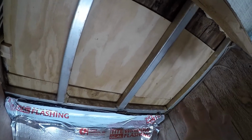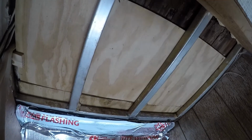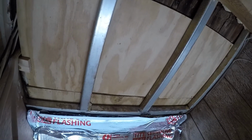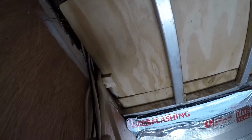What I've done is cut these into three sheets, a little bit wider than they needed to be, to fit them over the ribs here and get some overlap, because I can't do it all as one piece and fit it in. It just wasn't possible. And you can see here I got a little shim in, and the wiring is not wedged, but now it's snugged up, so that's good.